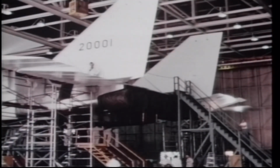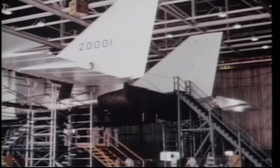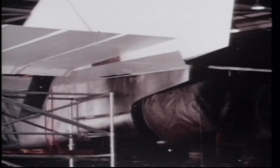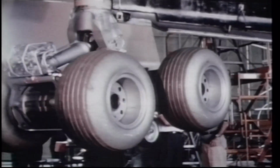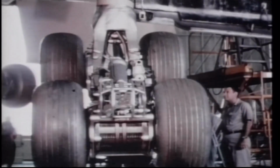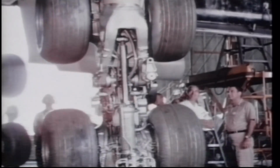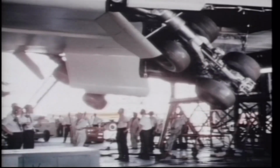Before it flew its maiden flight, the engineers tested as thoroughly as possible every aspect of the plane. Special attention was given to the flight surfaces and moving parts. The landing gear was the most sophisticated arrangement to be used in aviation. This complicated system was used to save space. The bogies rotated about 90 degrees before they were raised into their wells. This complex system proved to be a problem for the Valkyrie.